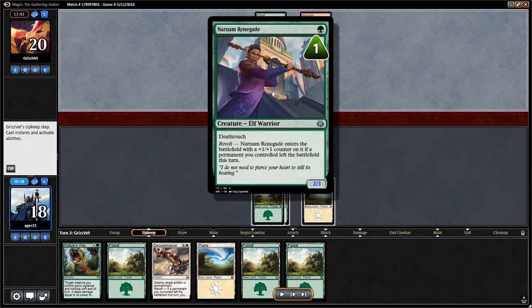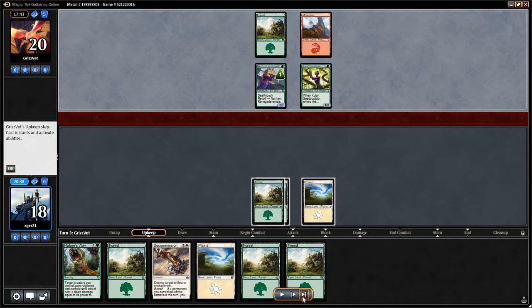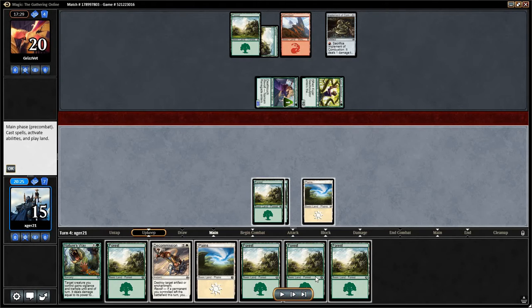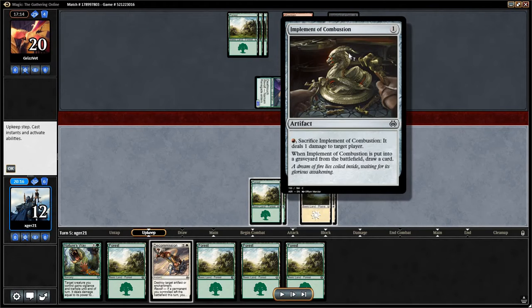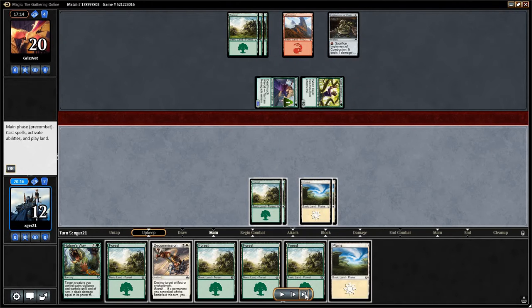As you can see, my opponent started off pretty strong with a Narnam Renegade, followed up by the Kujar Seedsculptor, which does give him a decent amount of power on the board. And you've noticed, all I've drawn at this point is land. My opponent here is also playing Implement of Combustion. They do have a little bit of revolt, so at least for them it makes sense compared to my previous match's opponent.